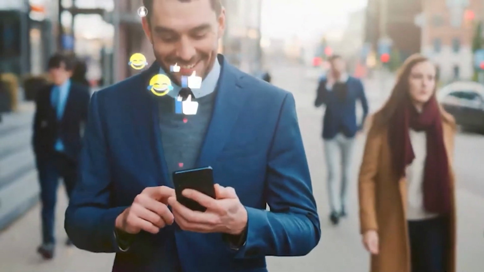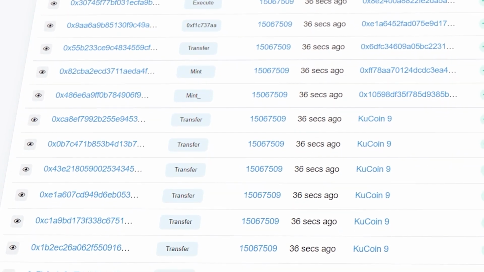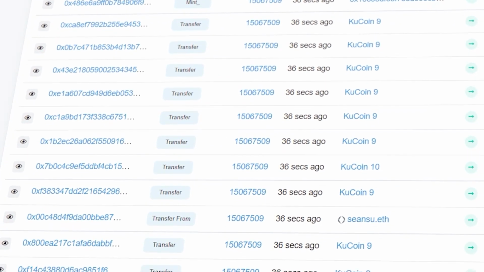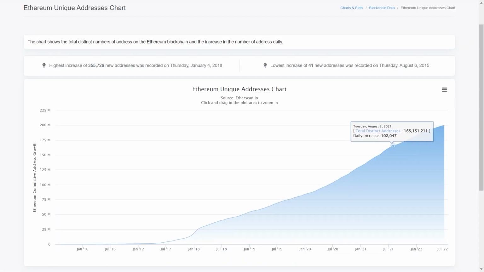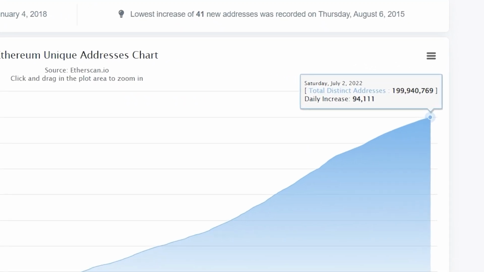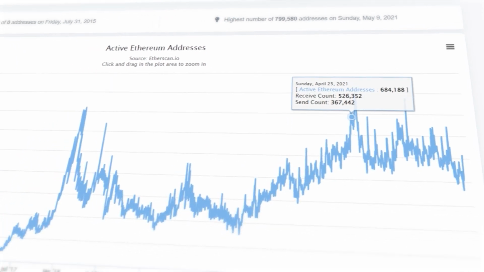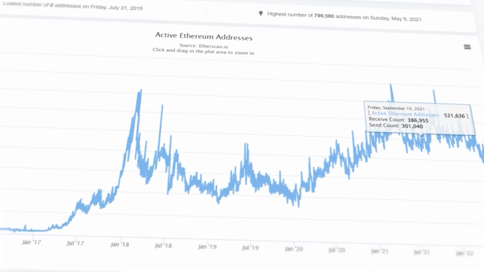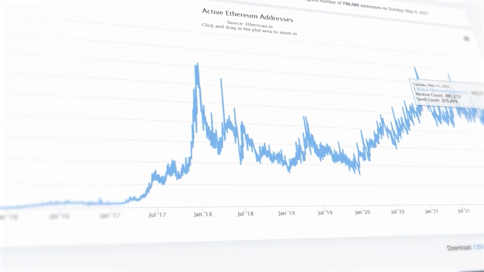Have you ever noticed how people start their names on social media with 0x? This is how they express their identity as a blockchain user, demonstrating the importance of addresses. In the Ethereum blockchain alone, there are more than 200 million unique addresses that are used by users to join the crypto world. Over the past year, an average of about 500,000 active addresses have interacted on the chain every day. The importance of a personal address cannot be denied.